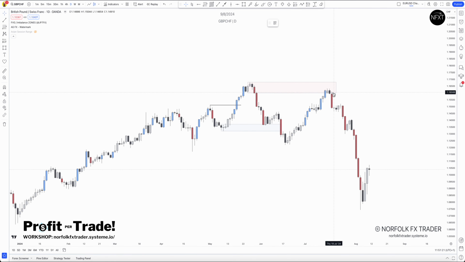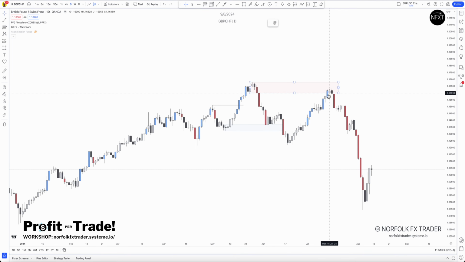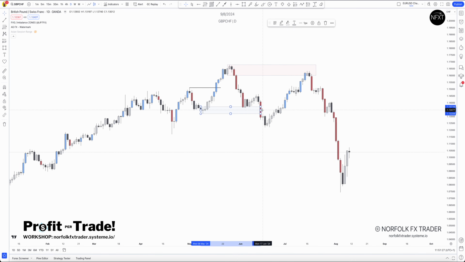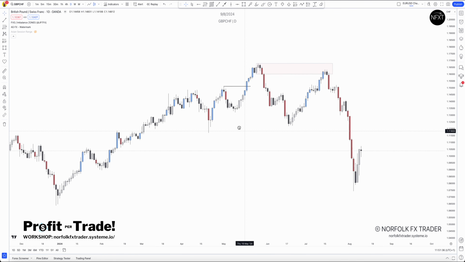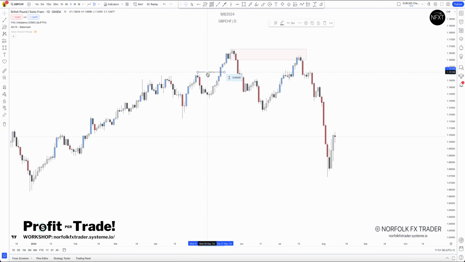Okay, so what we can now look at is the market bouncing out of that supply. We remove this. We did have a drop-base-drop. You can see why these drop-base-drop zones are not always the best. You can see that we run straight through that to the upside. So when we look at our structure, let's look at this low as our break of structure. Okay, that's our origin supply.